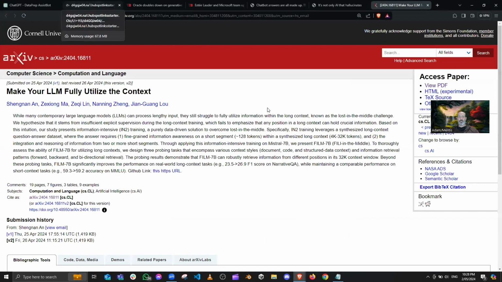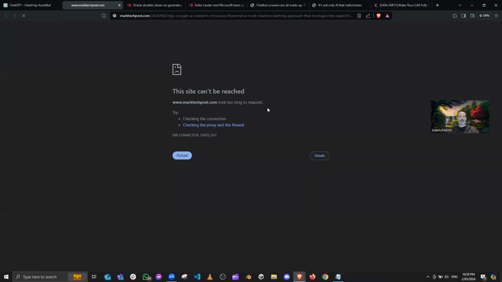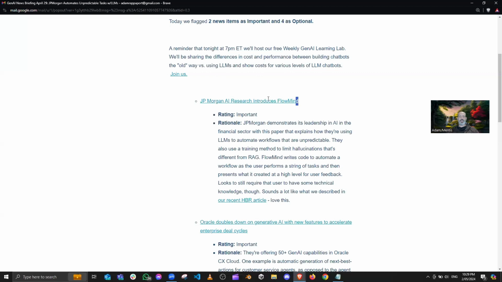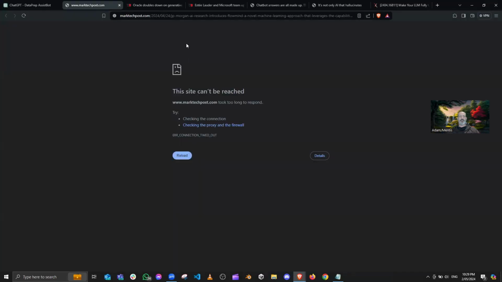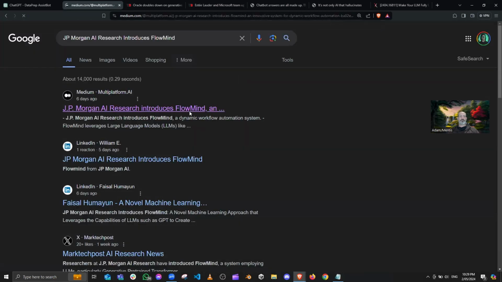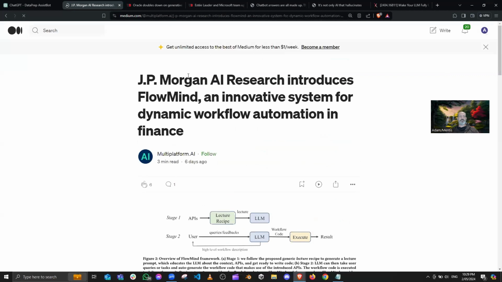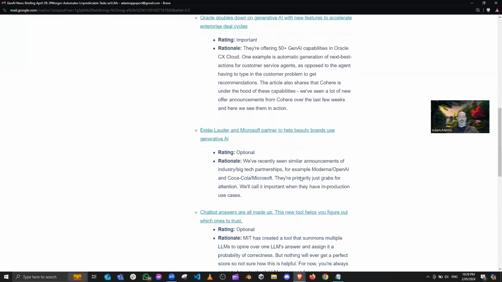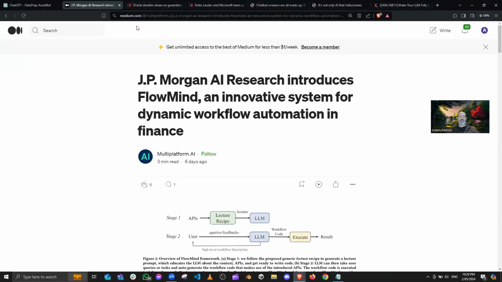You'll see on the left here is the oldest one. Or I mean, I should say on the left here is the one. Yeah, that didn't seem to work. So when that happens, what I do is I just copy the name of the article and I do a search for that. And there you can find it. So there, now we've got that latest one. So there's the JP Morgan article, then Oracle, Estee Lauder, et cetera, right? And the reason I do them in this order is because I use hotkeys to speed up this workflow.